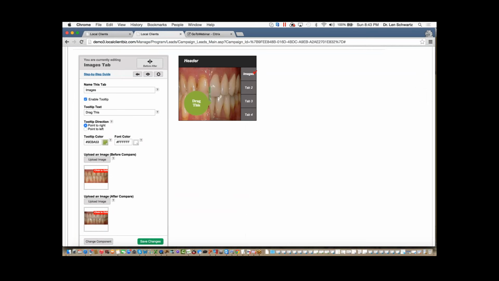So I mentioned before, you can have a header here with a phone number where you can actually click the phone number to call the business directly. That could be whether it's on your computer, your cell phone, your tablet, and of course there are images here just like Tom showed you. But what I want to show you here, because we've already gone through that process of ad creation, is what really works well for dentists, for trainers, for people who are in weight loss, for landscapers, plastic surgeons, dermatologists, even home improvement specialists, contractors, anybody who would want a before and after picture.